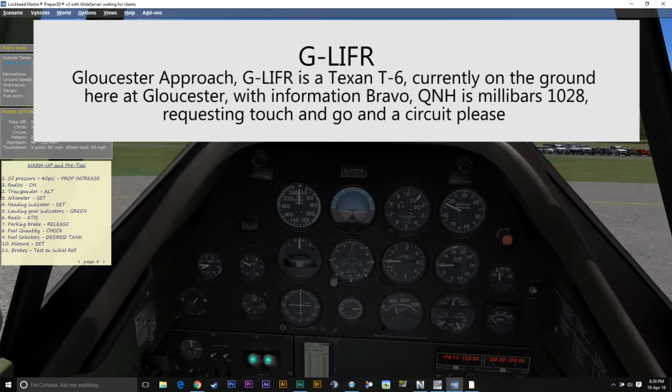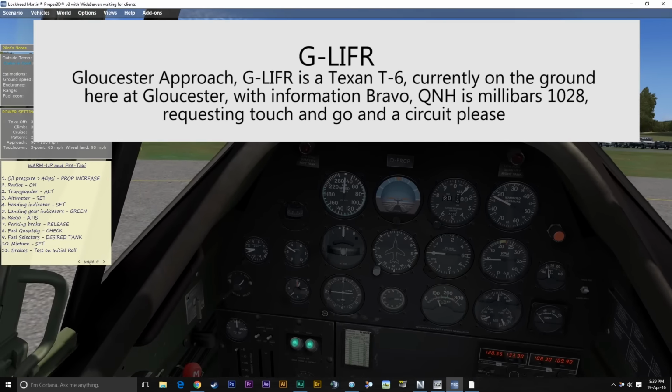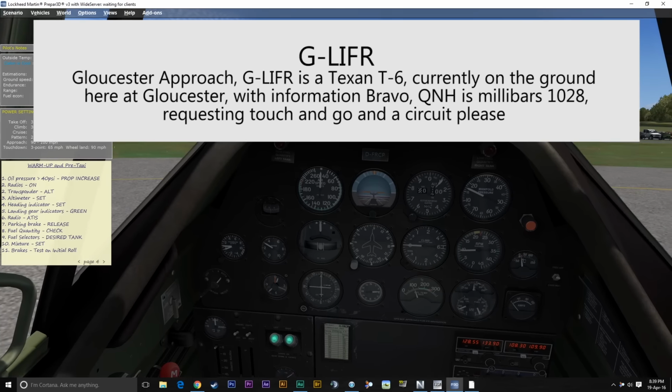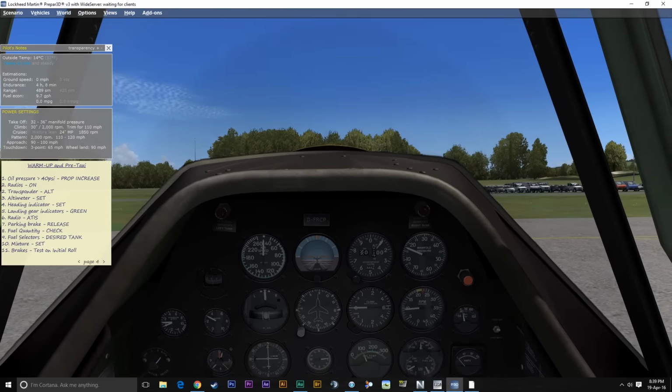Good evening, Gloucester approach, Golf Lima India Foxtrot Romeo. Gloucester approach, Golf Lima India Foxtrot Romeo is a Texan T-6 currently on the ground here at Gloucester with information Bravo. QNH is millibars 1028, requesting a touch and go and a circuit, please.